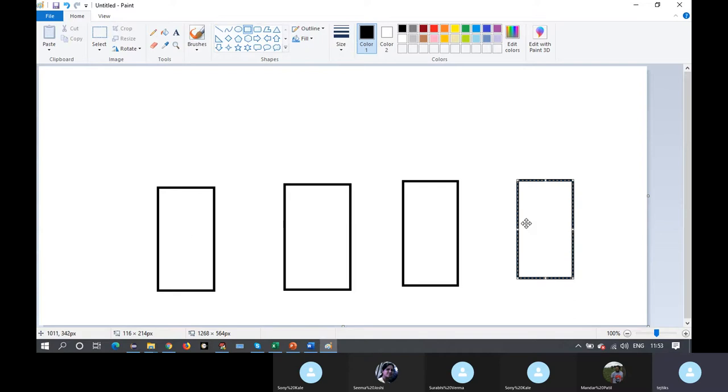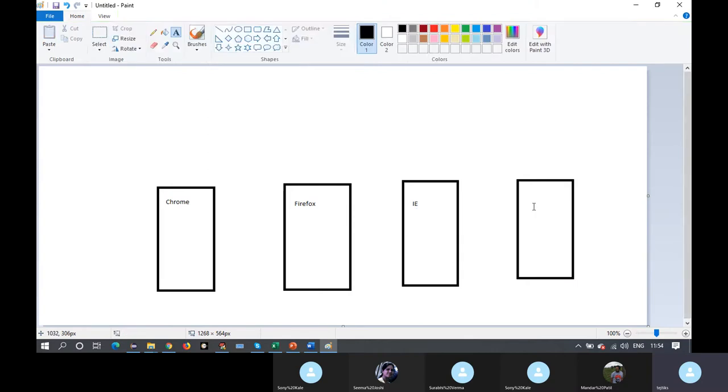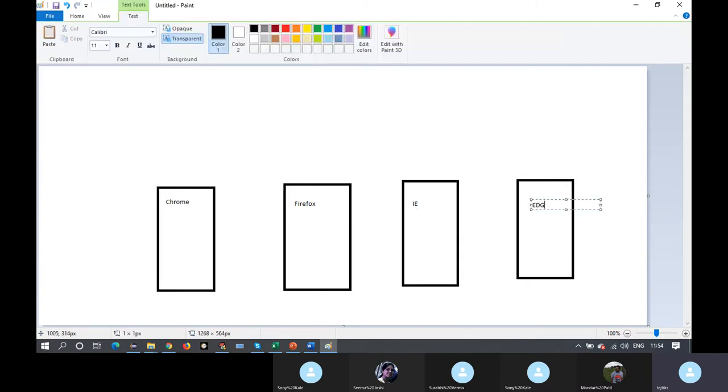Correct. So, let's say this is the Chrome browser. Chrome is developed by Google, Firefox is developed by Mozilla, and IE is itself a Microsoft tool, and then Edge.